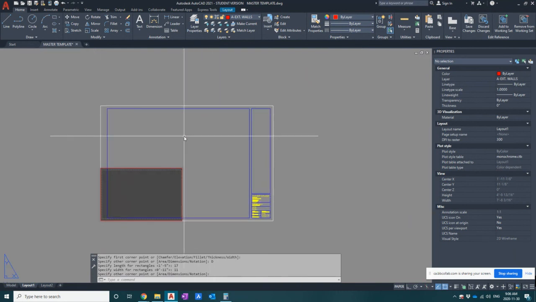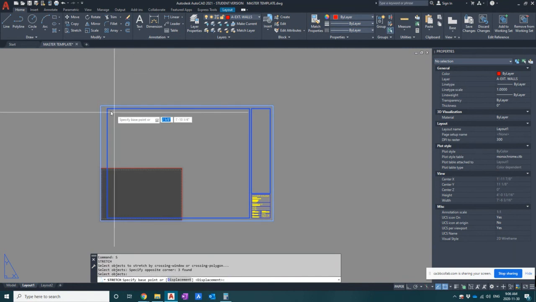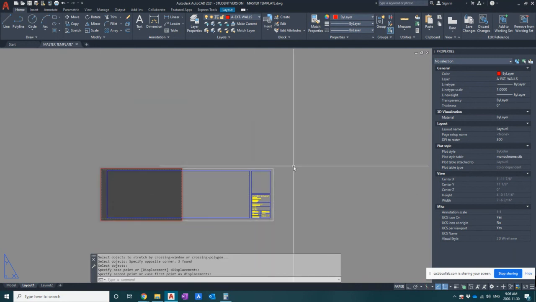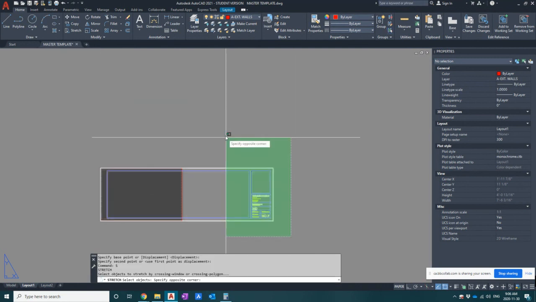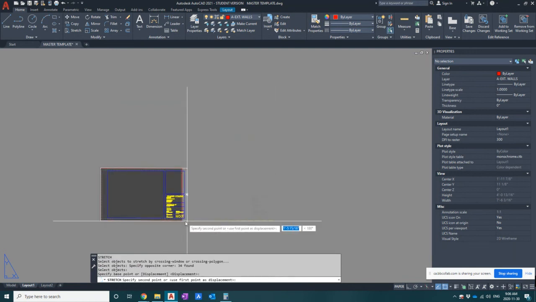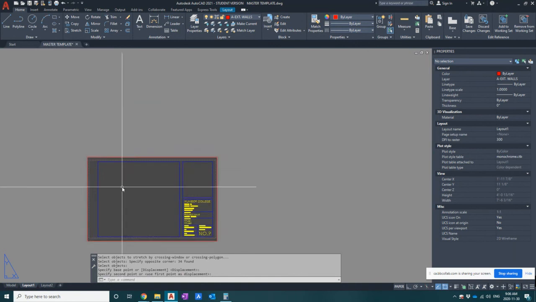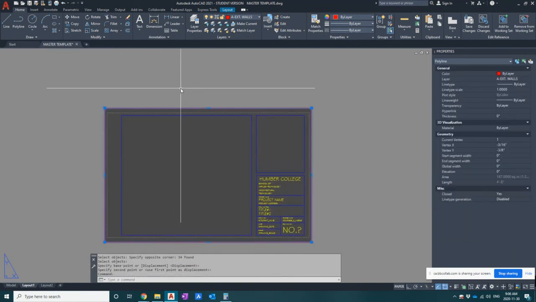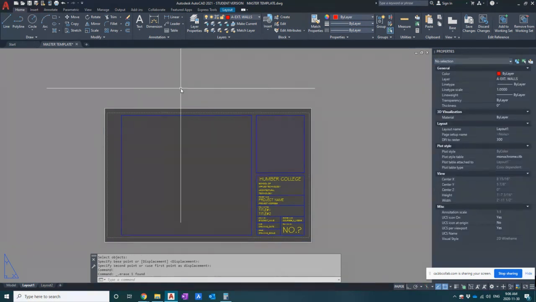So now I'm just going to use that lovely stretch command and stretch this down to fit in this paper. S, enter, across the entire top, enter. I'm going to grab the outer box and snap that to my outer box. Now the other side, S, enter, I'm going to grab the entire side, enter. I grab the outer box, snap to the outer box, snap. Now I do not want this red outline here because I've sized this already. It was just a guiding line. It was to snap my points to. I can delete it now.